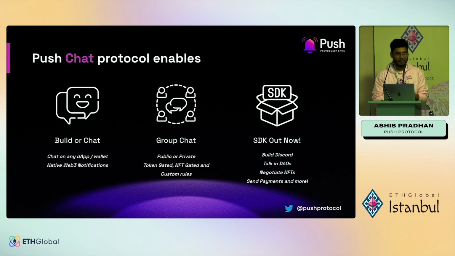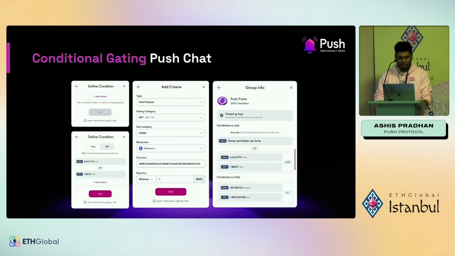We have our SDK out. So right out of the box, you can build or create a group, and on top of that, you can use a component to essentially even use the group chat. So this is how it works. The key highlight of the Push chat ecosystem is conditional gating.